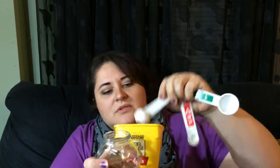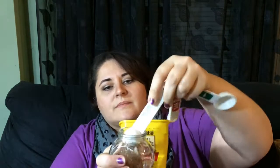So you're going to take your teaspoon, and depending on how dark your hair is, because you're still going to want a little bit even if you're blonde, I'm going to do probably 3 or 4 heaping teaspoons here. Maybe 4, one more. There we go. So now let me put the cap back on that before I make even more of a mess. That would not be good.